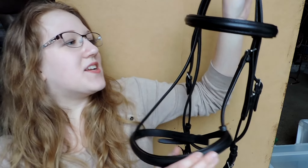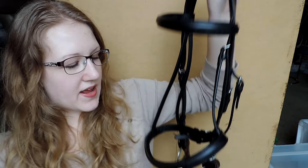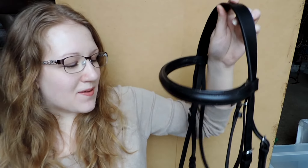First thing I'm going to show you guys is this beautiful black Horseware English headstall that I got from the sale and I love it so much. I have been looking for a black English headstall with this really wide brow band and wide nose band, as well as it having this curve to it on each side, for a really long time. It was only $15 and when I went online I found out that this specific headstall is worth like $144, which is a crazy amount of money.